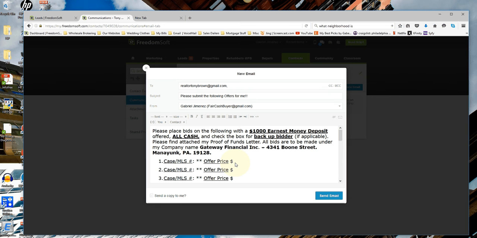The offer price is going to go here. This is going to be the number that we are going to be offering the person selling it. In that case, it might be a homeowner. It might be an investment company. It might be a bank who's selling it. But this is the price that we are going to offer for that property. Despite what you find on the sales lead, we have to come up with calculations, which lets us know how much we're going to offer. So you're going to fill this out.